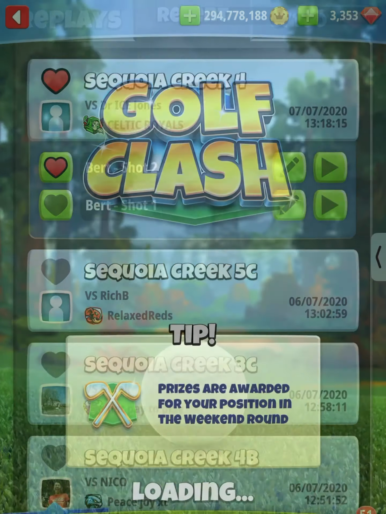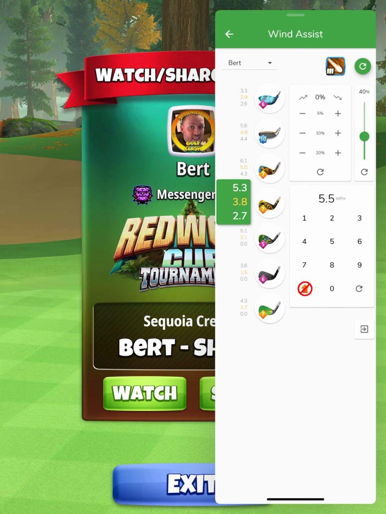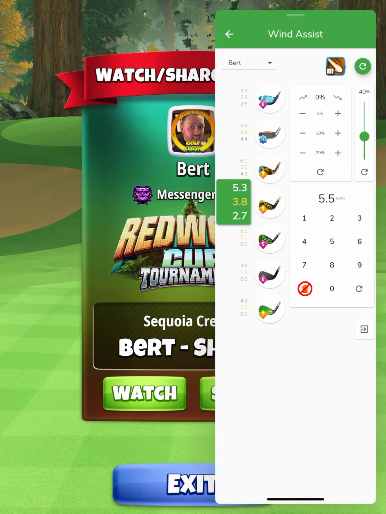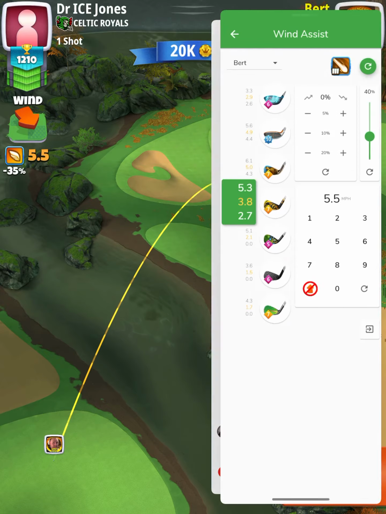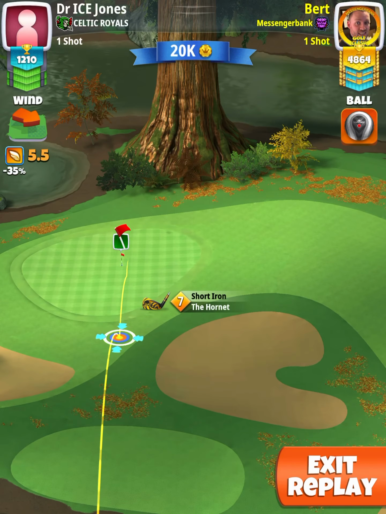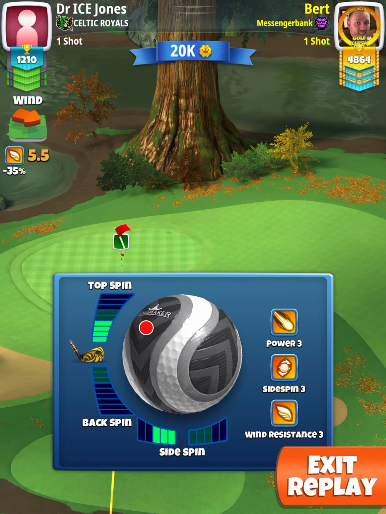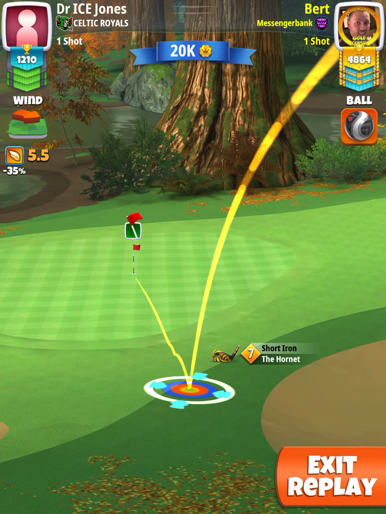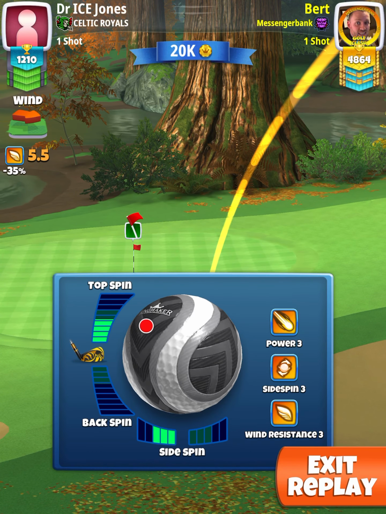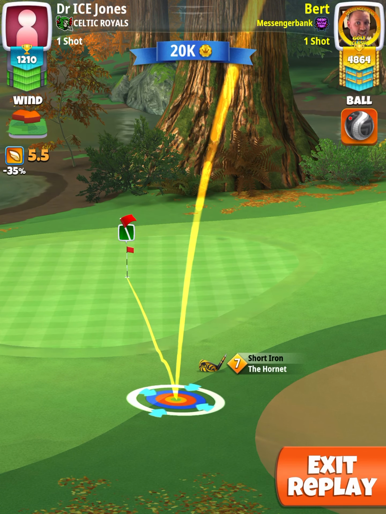So I'll just load the second shot up now. What you need is a short iron that's got more than 4.5 topspin, because I played 4.5 topspin on this one to reach. So 5.5 wind, I'm going to adjust 3.8 rings. So the first thing to do is add 4.5 top and full left spin. You see, I'm just a little bit short there because I've got slight headwind. I do want it to go through the hole. So you've got to make sure you've got 4.5 top spin.